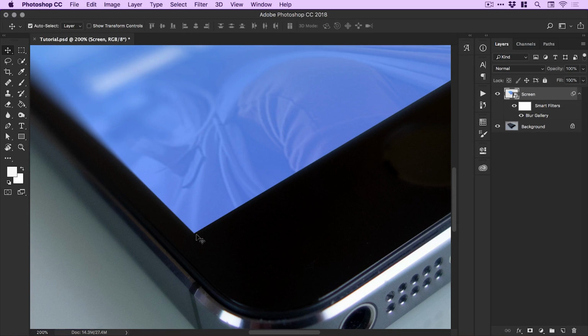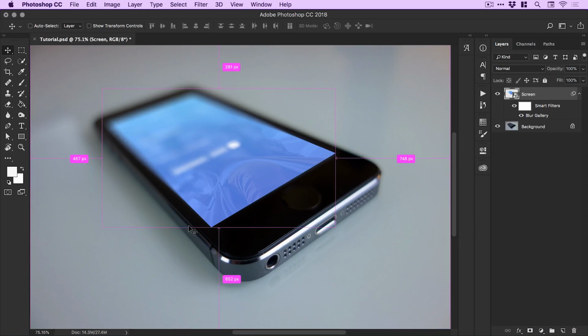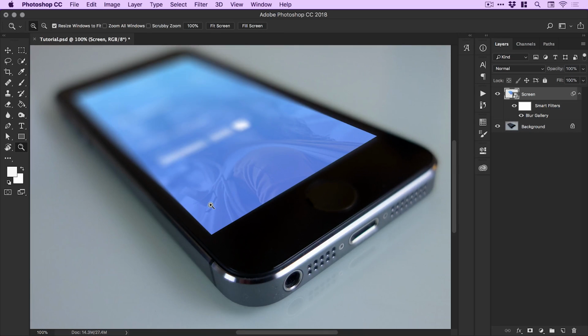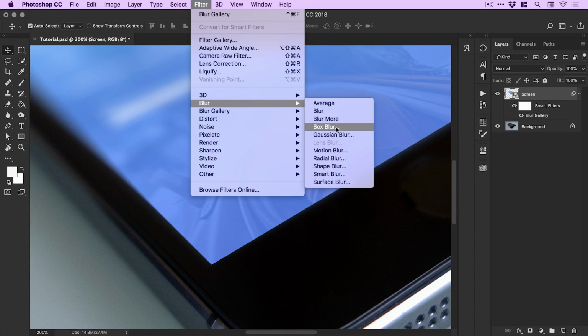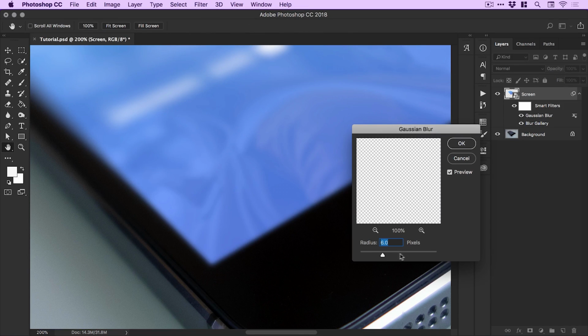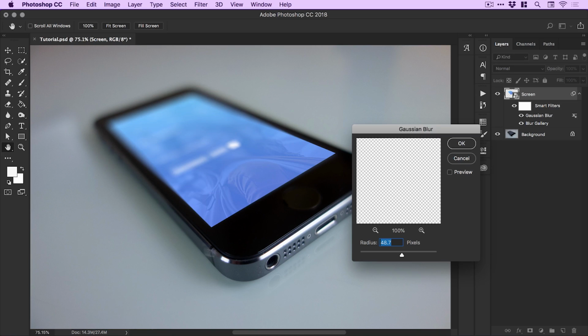Now you can see here we've got a bottom edge on the screen design that's very sharp. In fact, it almost looks a little bit too sharp. So what you could do is, you could have done that all within the blur gallery, but something else that I find is an easy way to do this is just go up to filter, down to blur, and select Gaussian blur. Now we didn't use Gaussian blur at the very beginning because it does add a consistent amount of blur to the entire layer. And of course on ours we have a graduation from slightly less blur to tons of blur, so we need that graduation. But what we can do is we can just soften these edges around here.